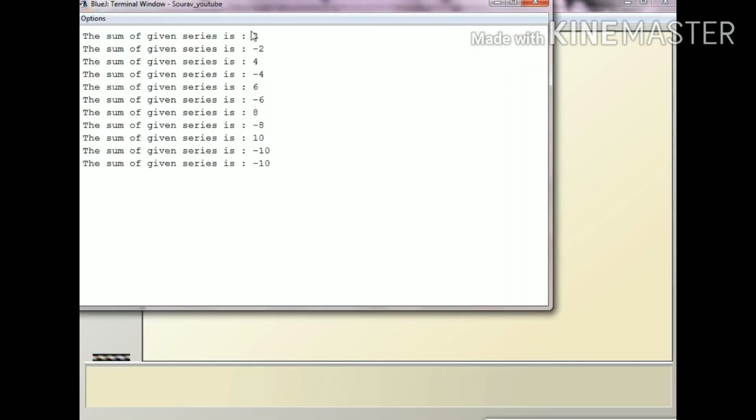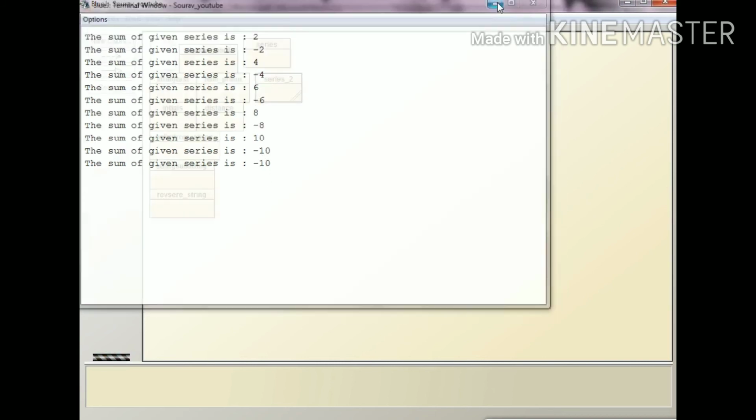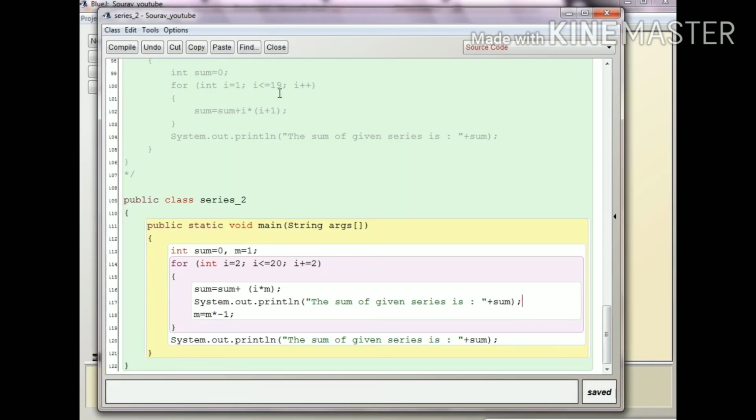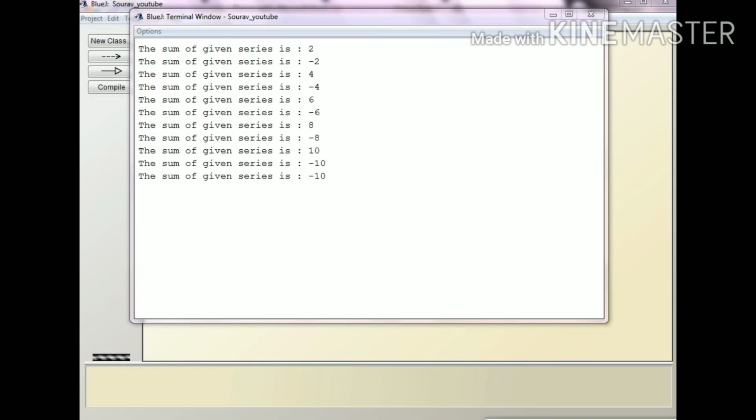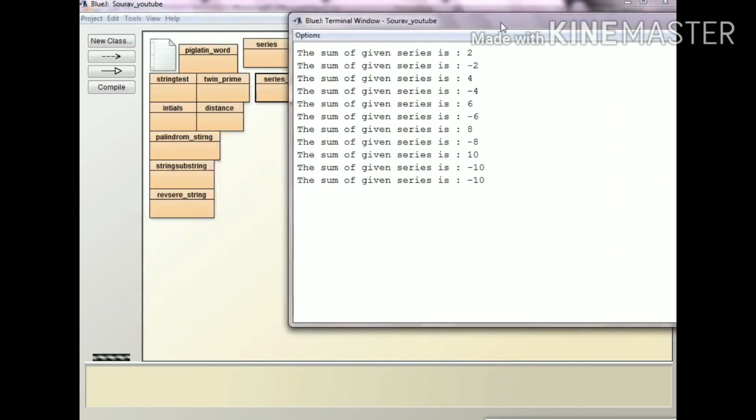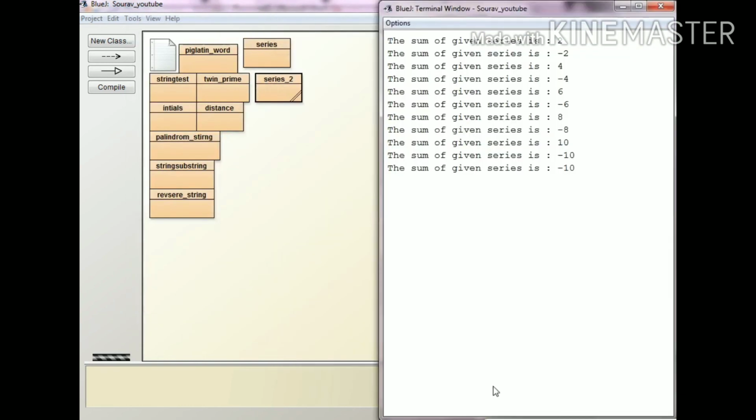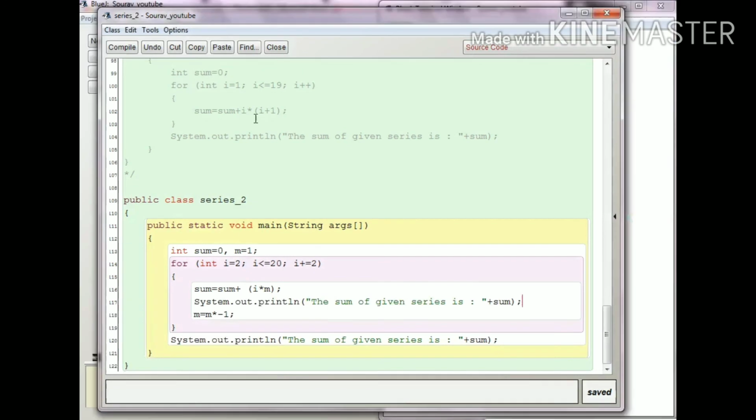We got 2, 4, 6, 8, 10. Don't get confused with these outputs. I will explain how we get those values.